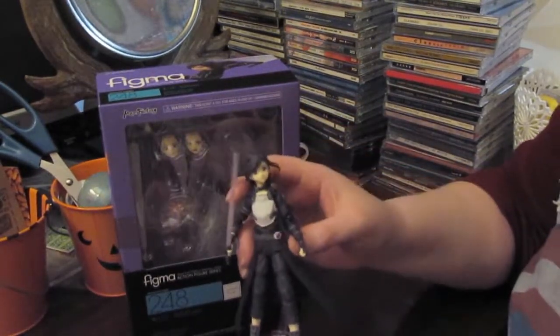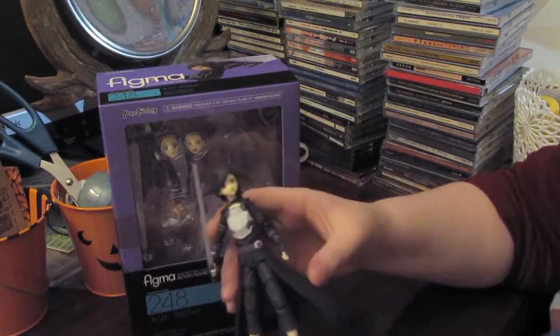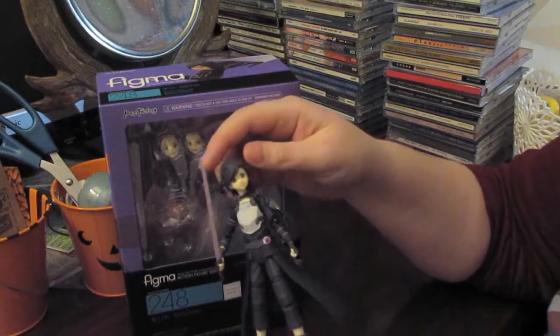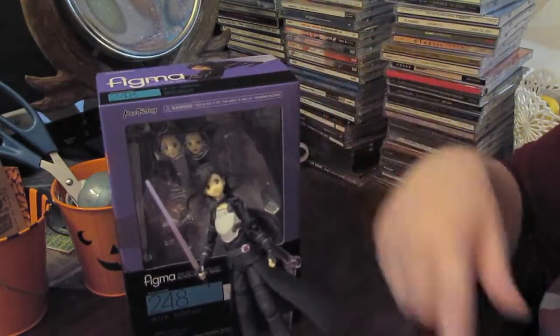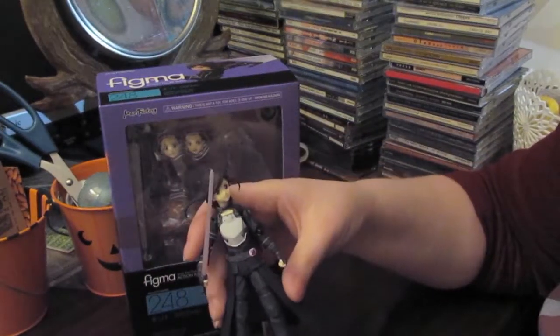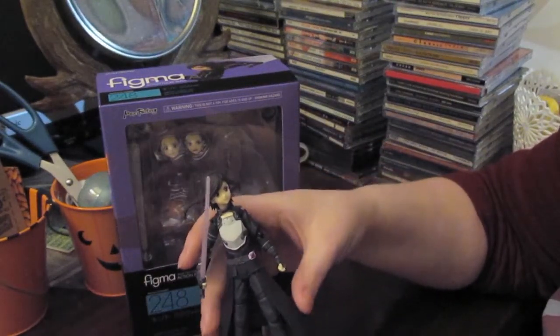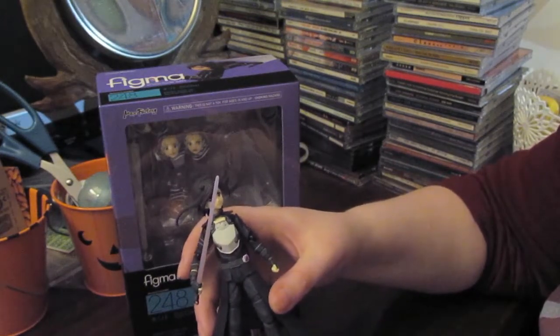This character, for those not familiar with the Sword Art Online universe, is Kirito. This is specifically the version of him that goes into Gun Gale Online. You may have seen him in the background of some of my other videos because I have had him out of box pretty much as soon as I got him, but today we're going to do a short review.